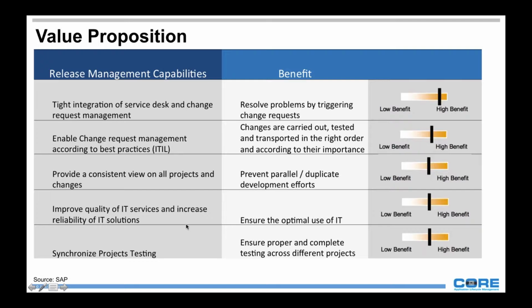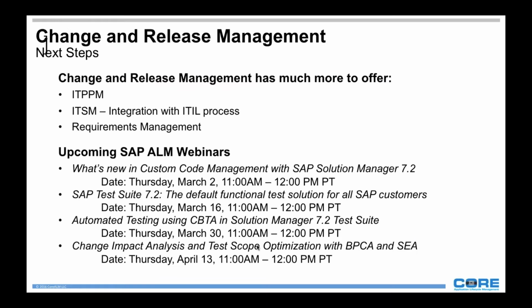Overall, you improve the IT service, increase the reliability of your IT solution, and ensure the optimal use of IT. And the testing piece is really cool when you use release management, or rather ChaRM overall, because it helps you have proper testing, as you have more control, since Solution Manager can control things centrally. What's next? Change and release management. I showed you today a little bit of change request management along with release management, but there's way more than that. Release management and ChaRM can be integrated with IT PPM.